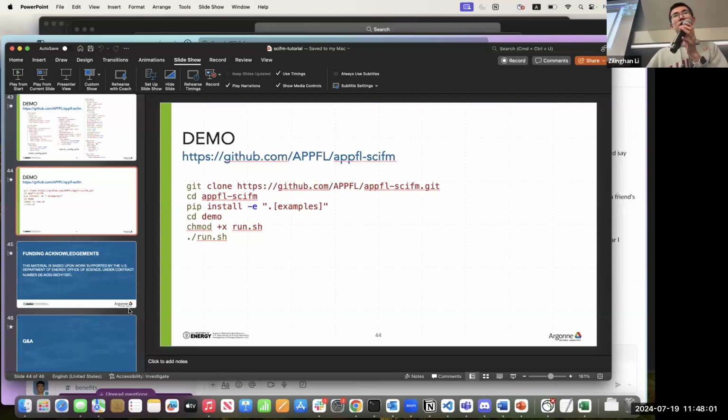For certain HPC systems, they use Slurm, so you can specify the wall time, how many CPUs, how many GPUs I want to use, and whether there are some initial scripts, like what kind of modules you want to use when you start these endpoints and so on. And also for Polaris, I'm not sure whether you know it, it uses PBS. And it has another provider for writing the configuration file.